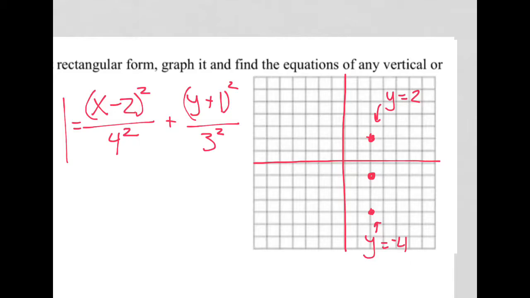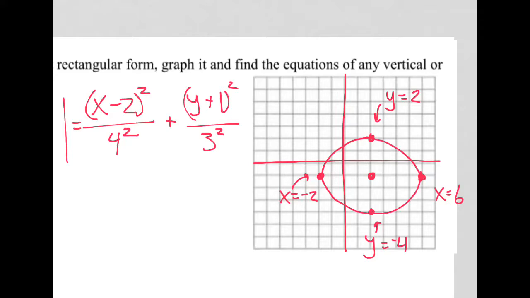Now let's look at that 4 underneath the x. That is telling me from that center, go 4 to the right. So 1, 2, 3, 4. And again, let's just go ahead and note the x value here real quick, just for fun. What is that x value? That x value is x equals 1, 2, 3, 4, 5, 6. So let's say x equals 6 right there. And then again, that 4 from the center is saying go 4 to the left as well. So I'm going to go 1, 2, 3, 4 right there, which is taking me to the x value of negative 2 right there. Okay, so let's now draw in this ellipse. It's going to curve around like that.